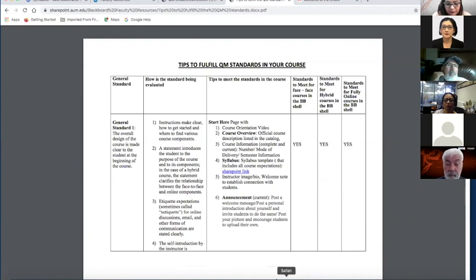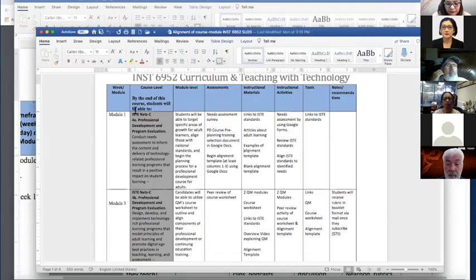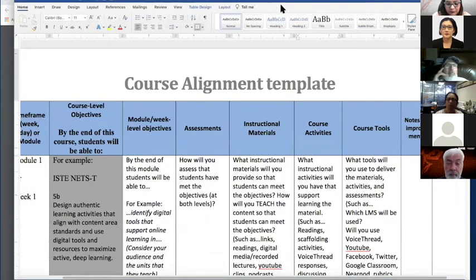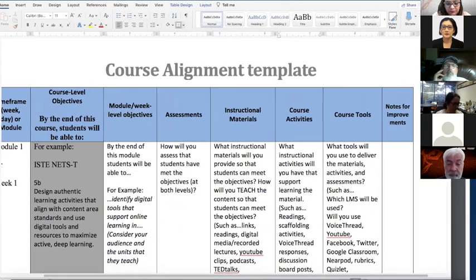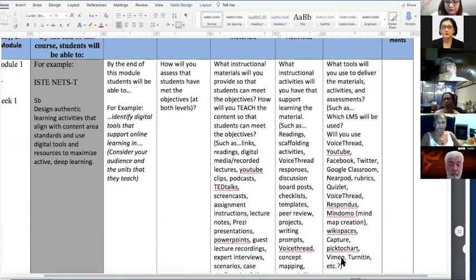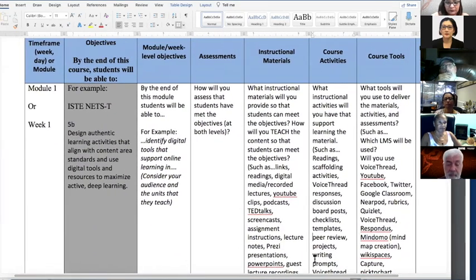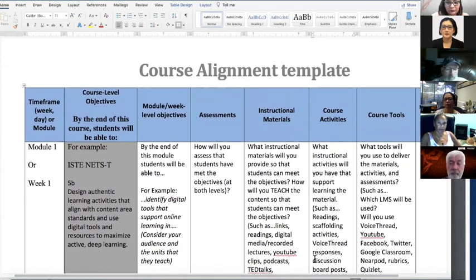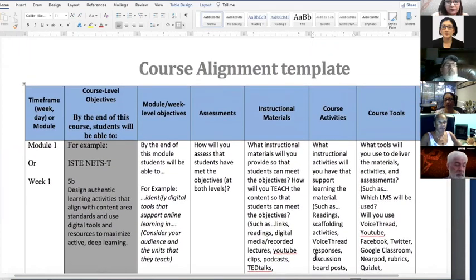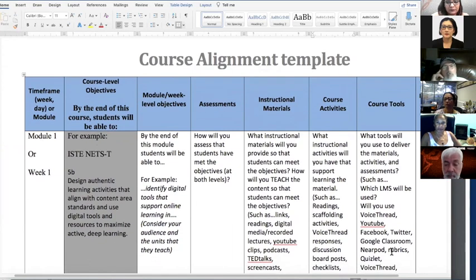And another tool that I hope I have here, yeah, that Dr. Farmer is going to put on OmNet for you is, hold on, I've got too many windows open. Is this, it's a course alignment table. Can y'all see that okay? I know sometimes on Zoom I get things too small and you can't see it, but this is a course alignment template that we created to go over courses.